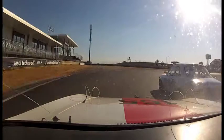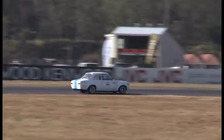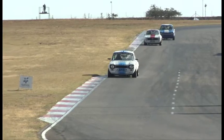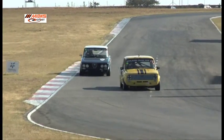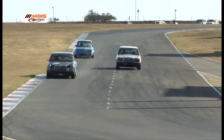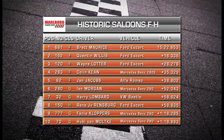Through turn one and Jacobs will now be chasing Keane. Race leader Brett Maurice is making his way past some of the slower cars as he heads towards the chequered flag and his second victory of the day. Peter Ross makes way for the leader but not too much as Kirsten Fenter is right behind him. Maurice has had a great run out front and has been able to build a comfortable lead of over 15 seconds. On to the start-finish straight and the chequered flag is waiting — Brett Maurice takes a double victory. So Brett Maurice takes a double victory on the day with Quentin Willis taking second place ahead of Wayne Lotter. Ian Morgan made it a double in Class G, as did René Janssen von Rendsburg in Class H.